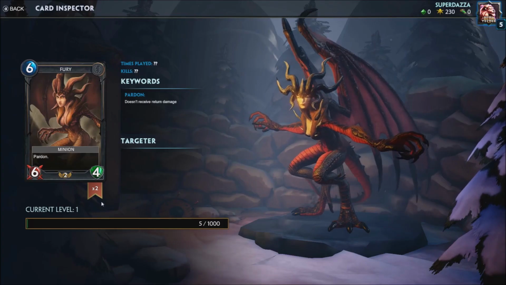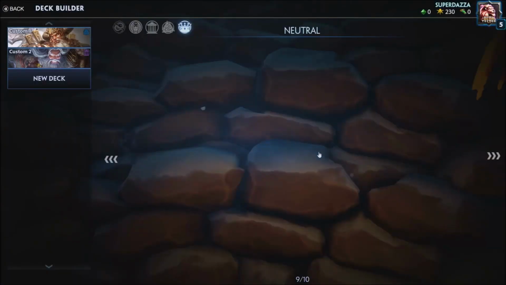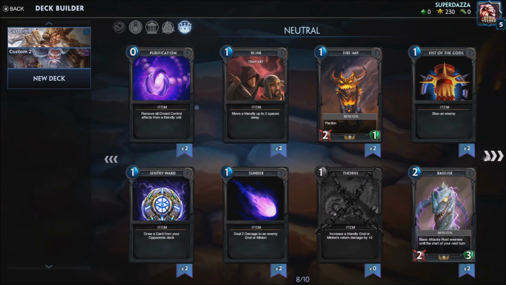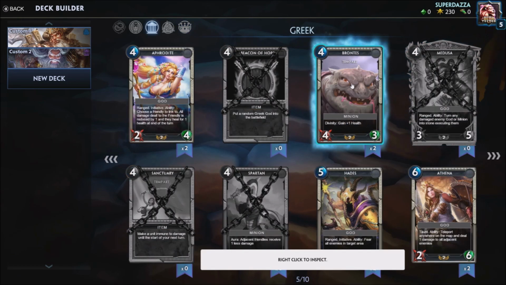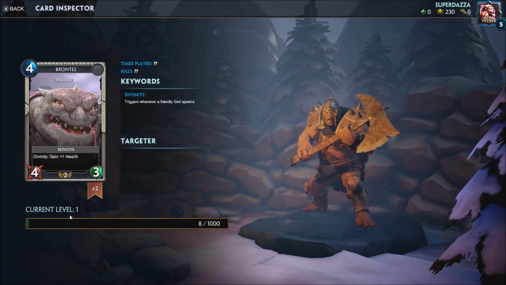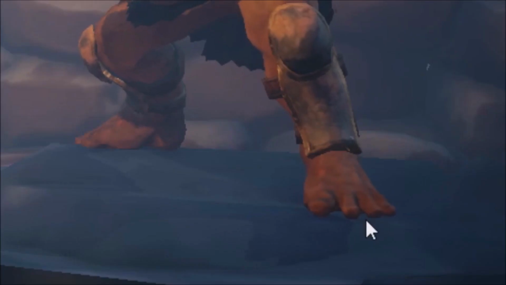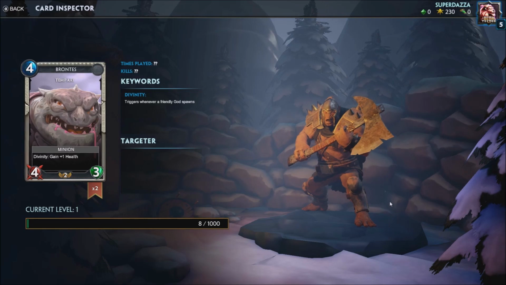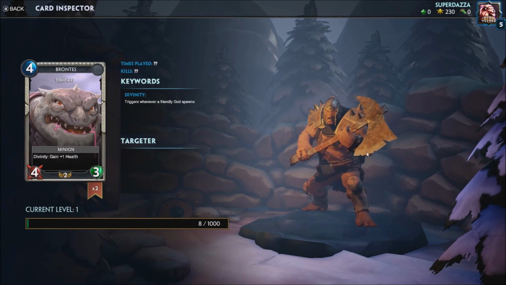Yeah. Also, look at this. There's a level counter for different cards. Ooh, can you level up the cards? Yeah, what cards have we used a lot? Brontes, let's have a look at Brontes. Where are you, Brontes? There he is. Yes, we're level 8. What's wrong with his foot? We're not saying it's a perfect game. Sure. He's got a very excitable left foot.